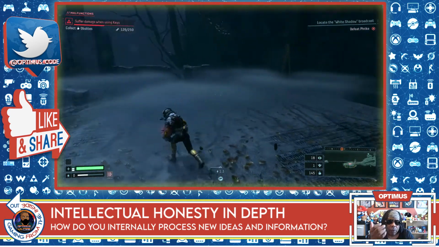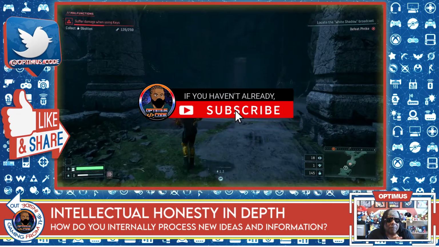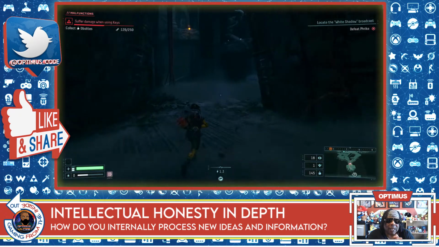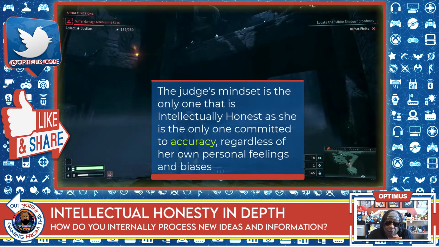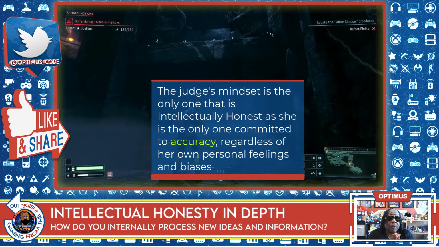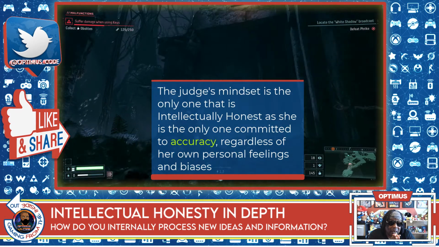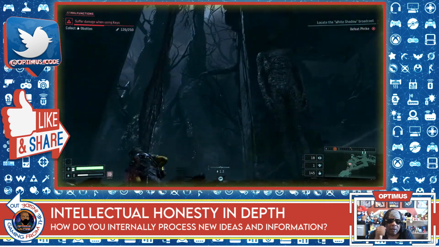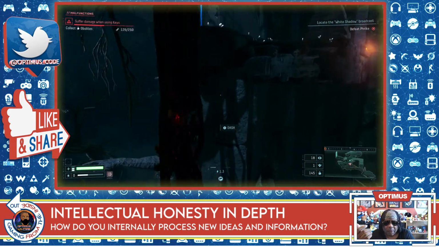So as an example, when you're not being intellectually honest, your brain processes information and ideas based on if you think the idea is on your side or not. Some ideas simply are on your side and you want to defend them. Other ideas are not on your side, and your main goal in that case is to attack the idea and to defeat the idea, or at the very least deflect the idea. I'll give you a couple of examples.